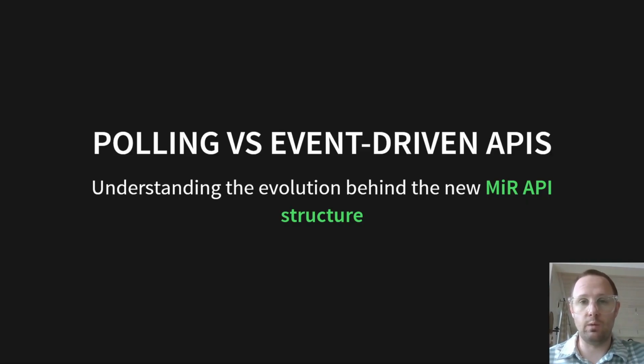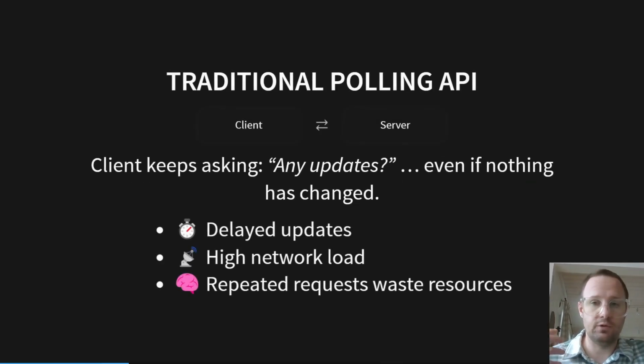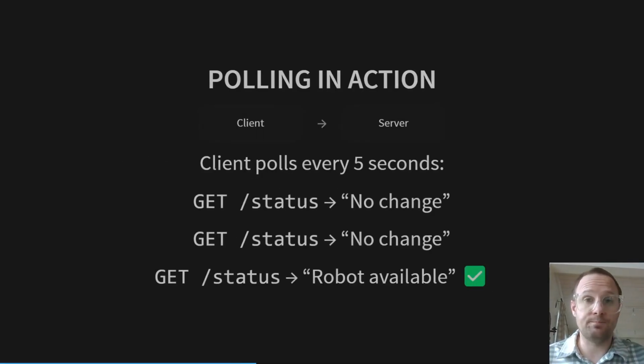If you've been using the MiR API previously, you'll know that it was a standard REST API where we do a GET or a POST or a PATCH or whatever kind of interaction with the API, but it's been polling. So we can't subscribe to something and get the event data back. And what this means is that we're going to be asking, do we have any updates? Do we have any updates? And this will continue until we have some updates. So this will flood the server with requests, no matter if it's needed or not.